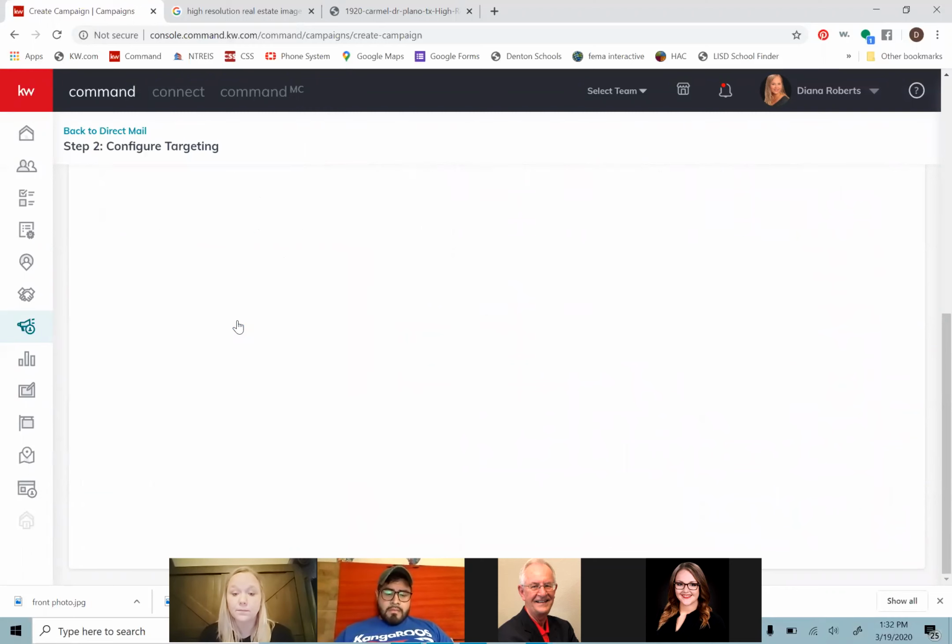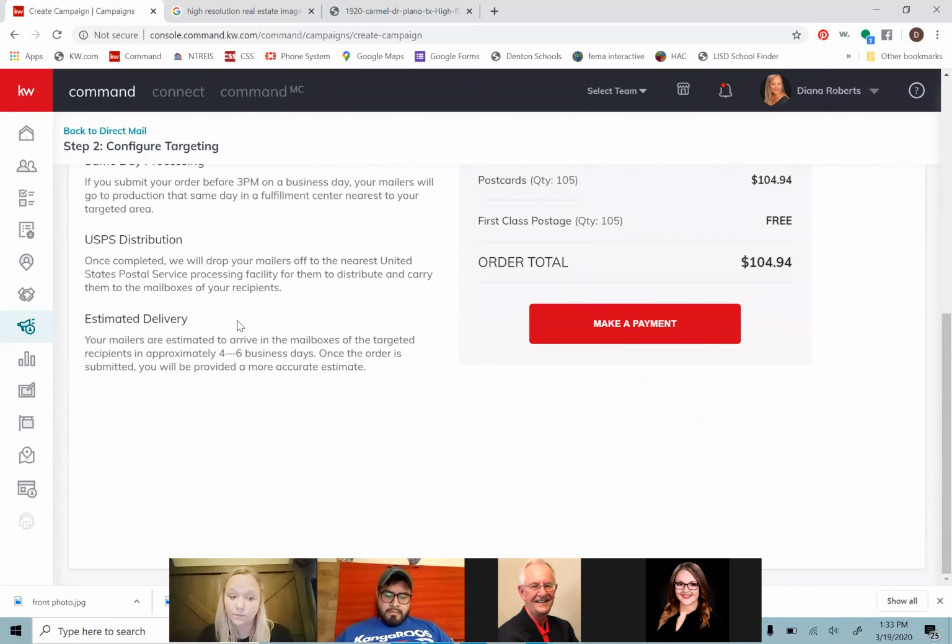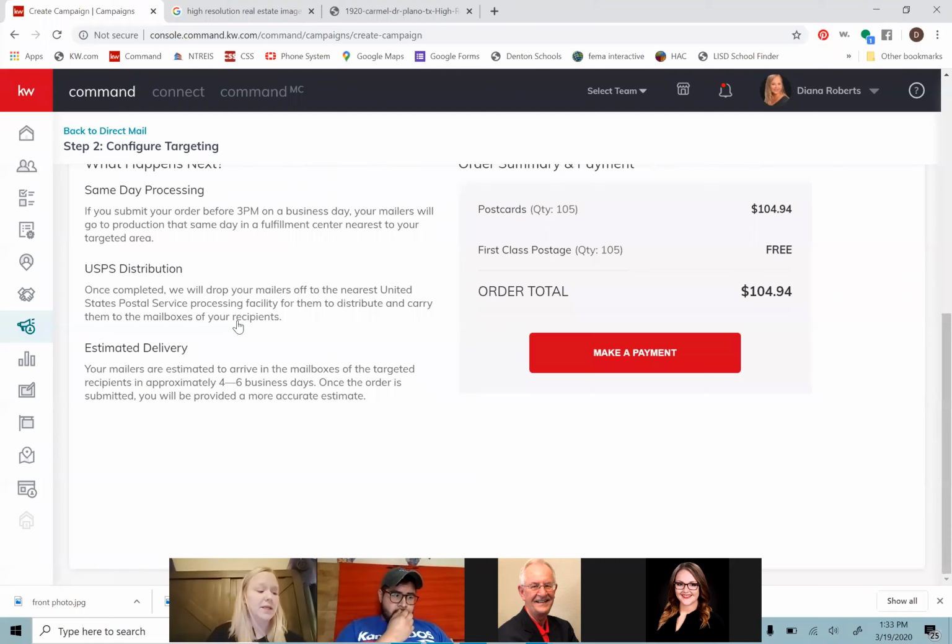Where you clicked on that, where you said send to the company address, can you send one to your own personal address? It said it would go to the office, right? It would, and that's okay. It's probably sending it to the company address because that's the one it had you verify on the postcard. If you had put your personal address in there, I don't recommend it because that's actually on the postcard. You'll see it in just a second here. Oh, I see. Okay. But if your postcard ends up at the office, we're going to put it in your mailbox. We'll see your picture on it, so we'll make sure you get it.